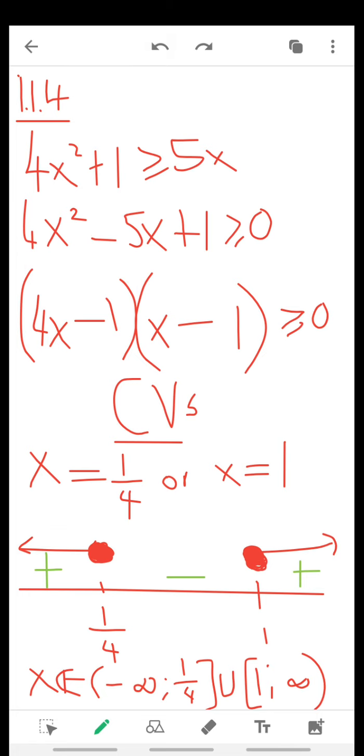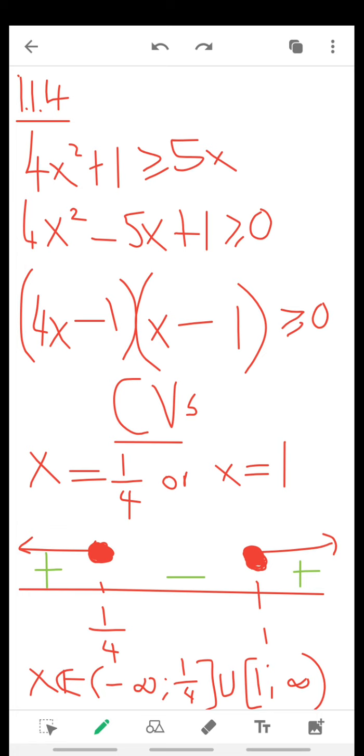We factorize, looking for factors that multiply to 1 and add to minus 5x, but don't forget our a in this case is not 1. Therefore, you must be careful as to how you factorize. So I have 4x and 1, and x and 1. Since the value of c is positive, I'm going to have the same signs, and the signs will both be negative. Now I have my full factorization.